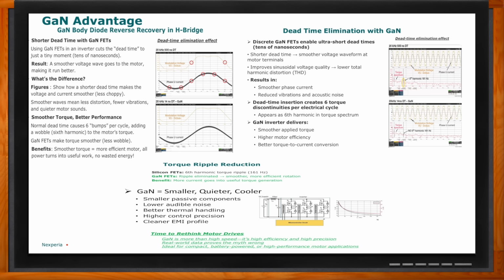The higher control precision, like I mentioned, robotic surgery, for example, and a much cleaner EMI profile, so you can pass the EMI EMC, and you can pass even the CISPR 22, which is the most difficult EMI EMC that Europeans have put on us, engineers. And so that gives you a good approach to rethink how the motor drives operate and look towards the new technology for something like that. So I think that's very important.